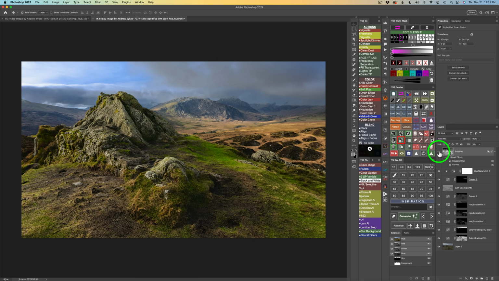Let me shut this off. This is without soft pop, and this is with soft pop, only on Darks 3. Now, it's only applying the soft pop to the darker tones, but it's giving those tones some detail and a little bit of pop of color, which I like. It's not too strong of an effect. Again, I'll shut it off. This is without it. This is with it, but I really like the amount that it's giving me.